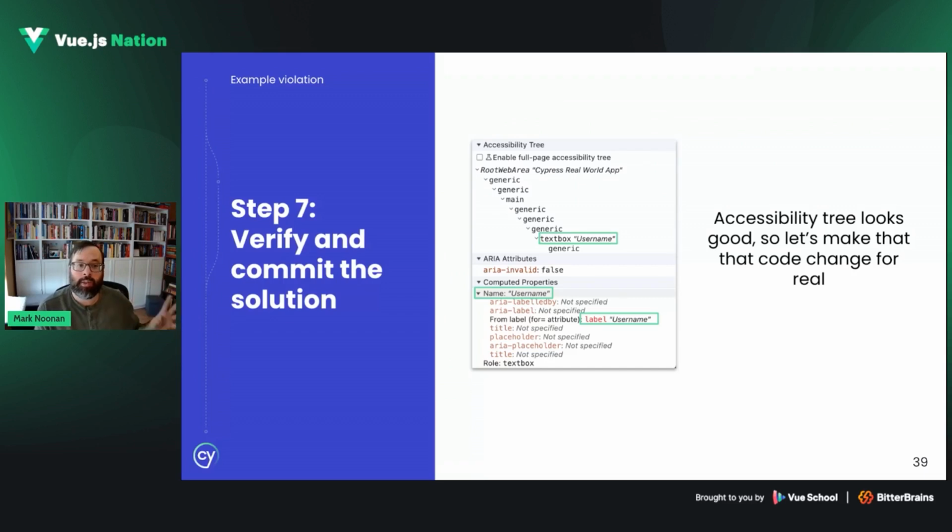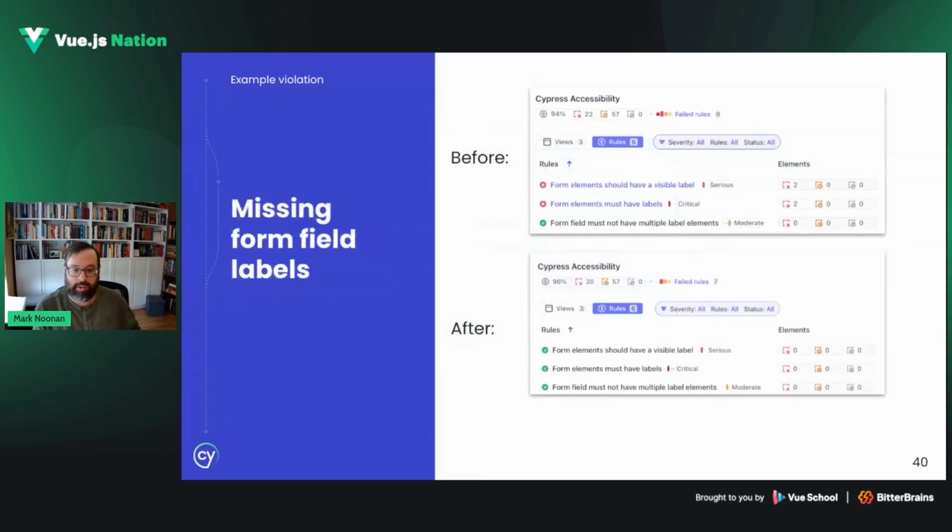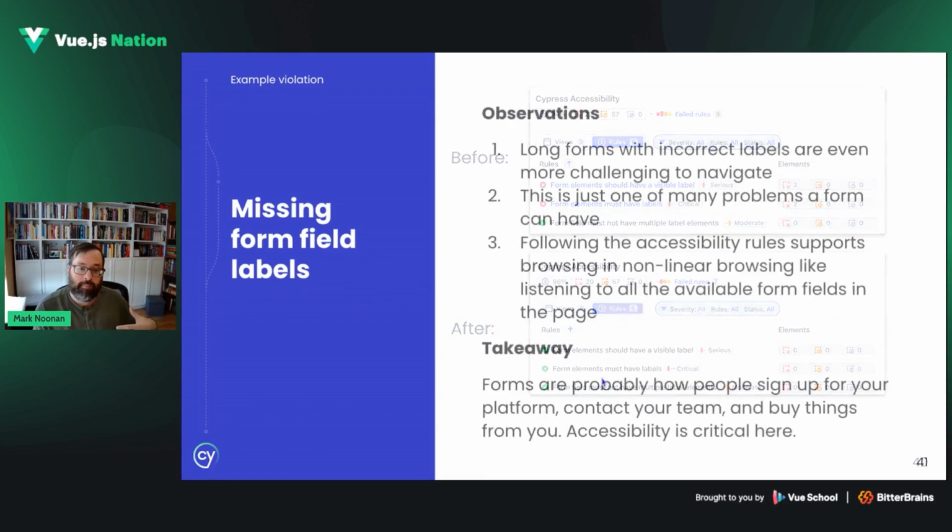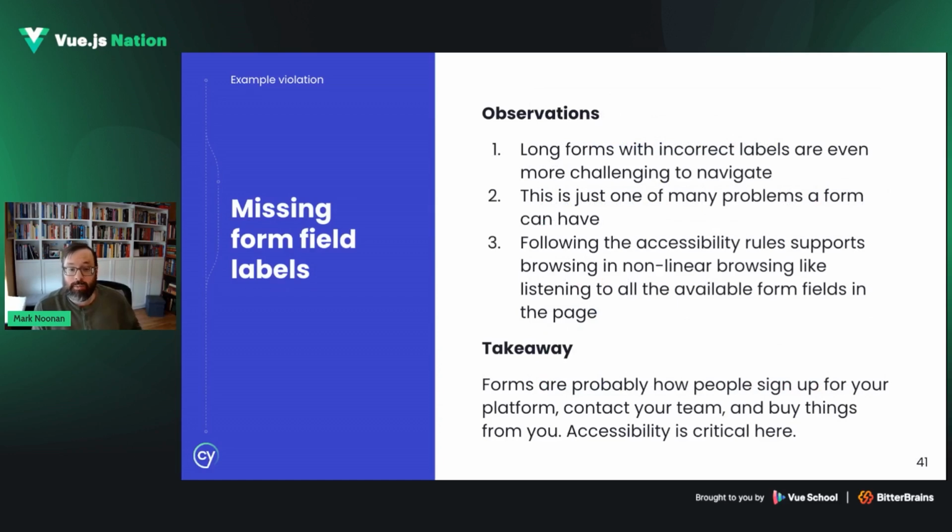That's the core workflow that will help you dive in and quickly understand, is the accessibility issue real, what's happening, and experiment, and then see live results in there. So I recommend this no matter how you're doing your testing, to be able to get into the DevTools like that. In this case, fixing that type of attribute would produce now a fully passing report that we see on the bottom. And my takeaways from this is that form fields are really important.